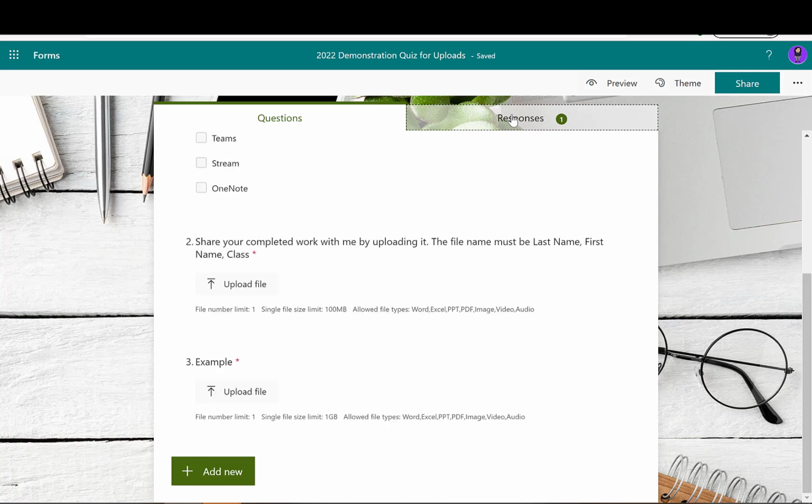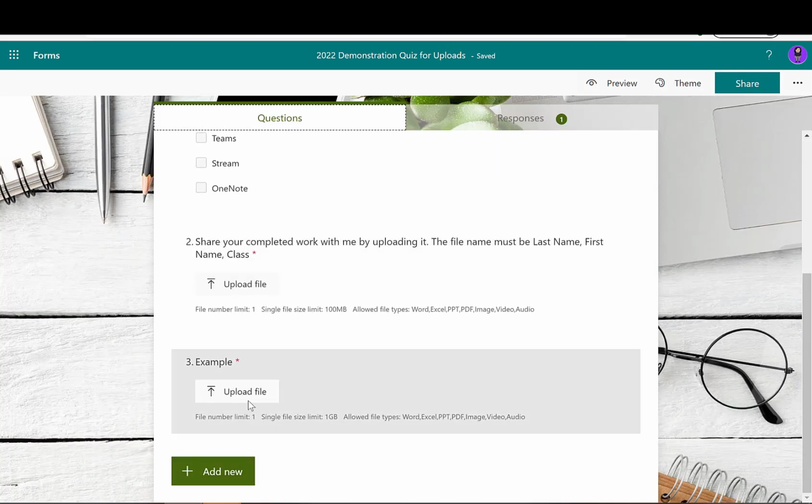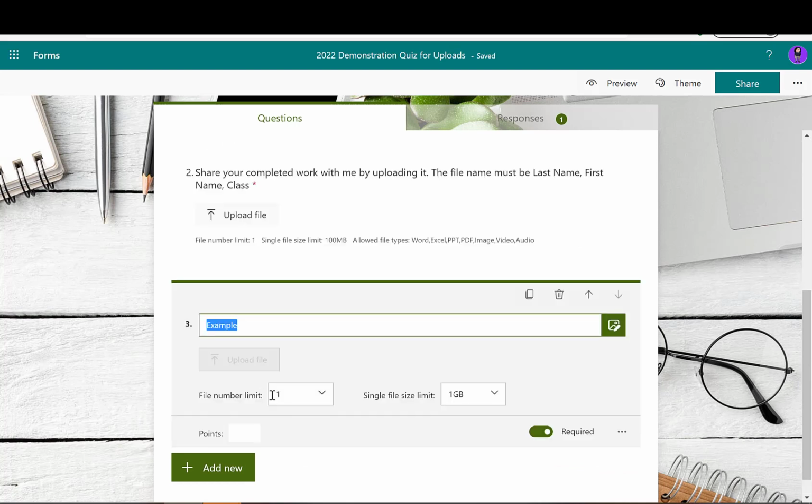Whenever you're sharing, the only thing to know about this is only Glow users can respond. So this isn't something you could put out to your community and say post in your ideas. It has to be a Glow user, because what we want is somebody who's already adhering to the rules around Glow of using it for appropriate learning and teaching. The user would see the question, they would select upload, and it would then just let them upload the photograph.